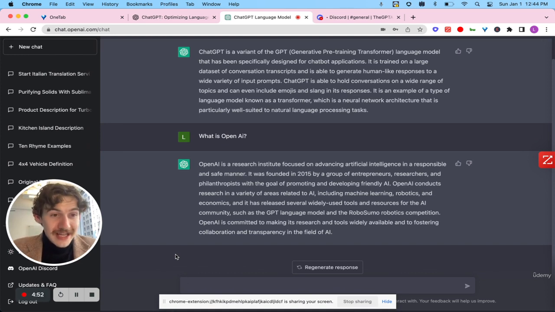So this is an AI language system. A lot of people will confuse this, especially people that aren't familiar with AI, thinking this is a search engine, which it is not. In fact, to note the differences, let's ask ChatGPT, is ChatGPT a search engine? How is it different?